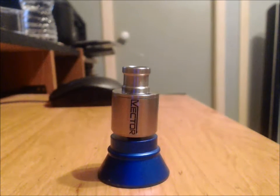The cardboard box says Vulcan. The underneath of the base says Vulcan. But on the etching on the actual dripper, it says Vector. When you go on your website, it says Vector. Give it its own damn box. Let's take a look at it. And there you go, the Vector.